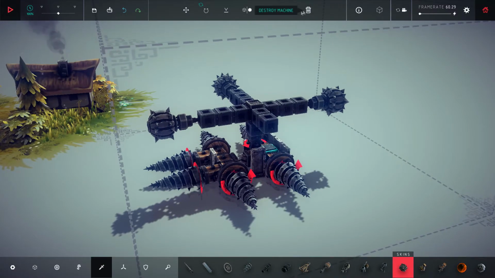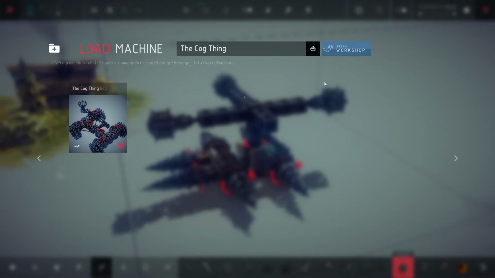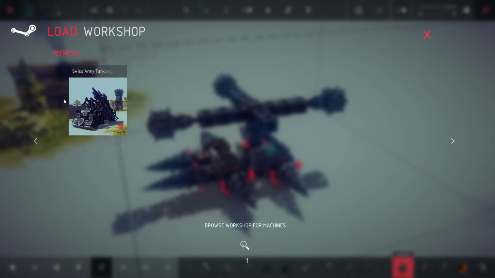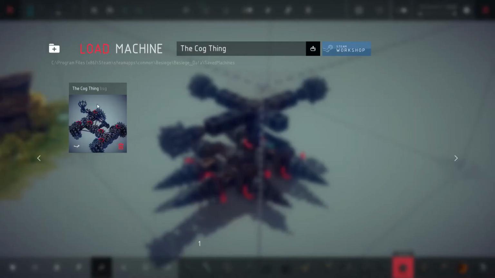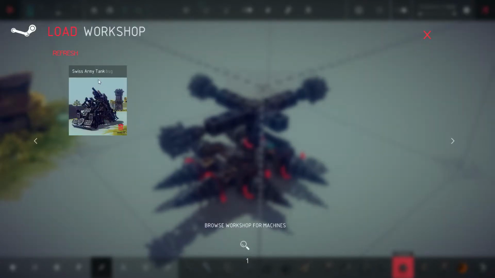You know what? Workshop. Workshop, give me a thing, please. As soon as I find it. Where's the workshop? I want to... Got the cog thing. Let's go ahead and workshop. There's a Swiss Army tank. But I want to have a look at the Steam Workshop. There's only one thing on the workshop, though. That's really weird. Oh, here we go. Wait. Right. Hang on.